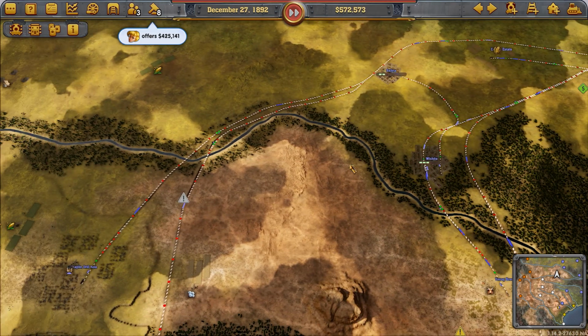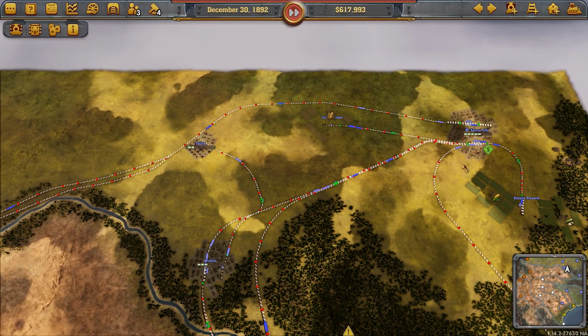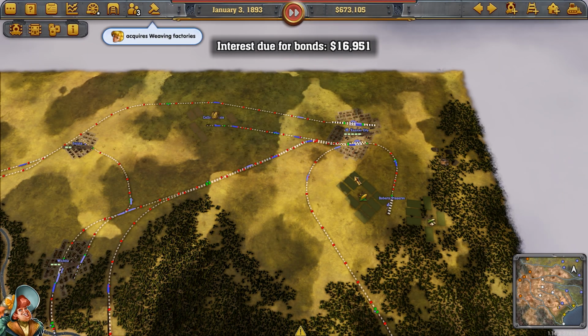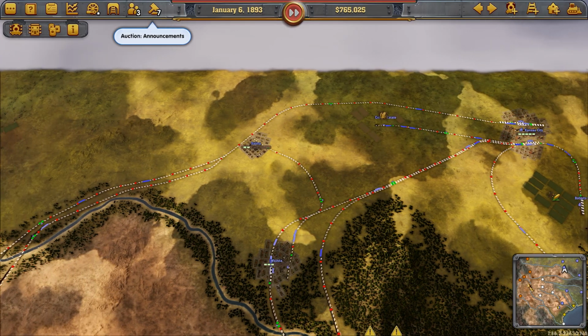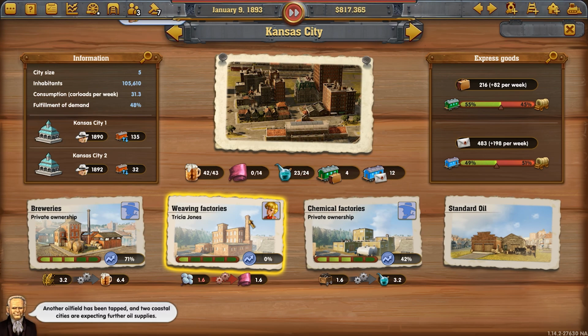Okay, Trisha, you may have that. I'm not overbidding 425. That's far too much for an industry that is doing absolutely nothing. The reason I wanted to buy it is to demolish it and put the petroleum refinery in there, of course. However, what we'll do instead is we'll just buy out Trisha Jones's company at some point, and that will allow us to inherit the weaving factory, and that's where we'll demolish it.